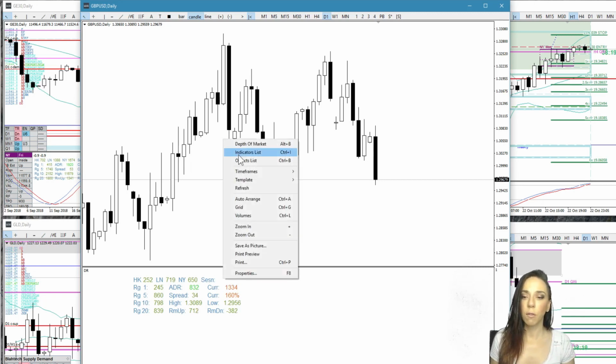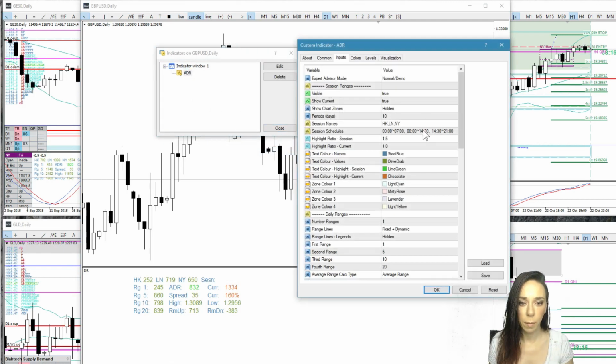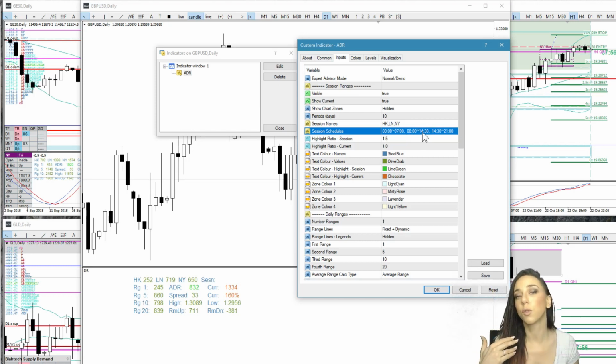Now this particular feature is hard-coded, but you can customize it. So the session schedules you can find in this section. Tokyo starts at midnight, finishes at 7 a.m. GMT. Then there's the London session. I'm only tracking the London session up until the Wall Street Open. Reason being is as soon as the American markets open, they tend to have so much of an impact that it really doesn't matter what happened up until that point. And then finally, the New York session is Wall Street hours, 2:30 p.m. GMT till 9 p.m. GMT.